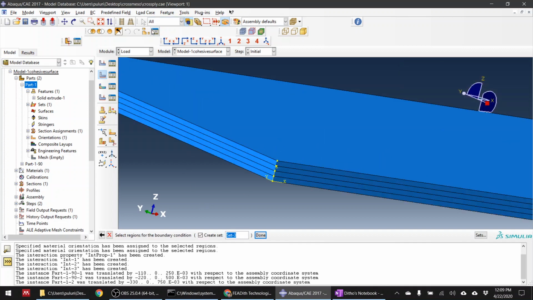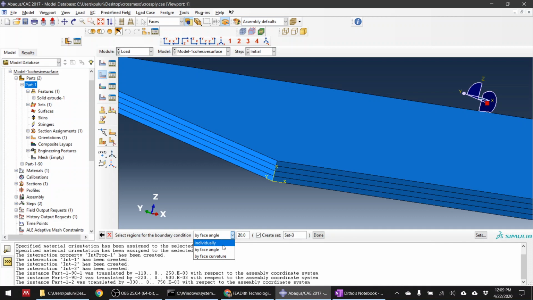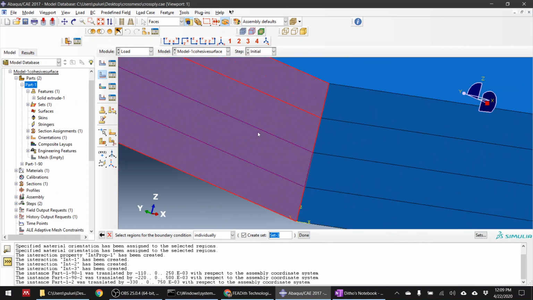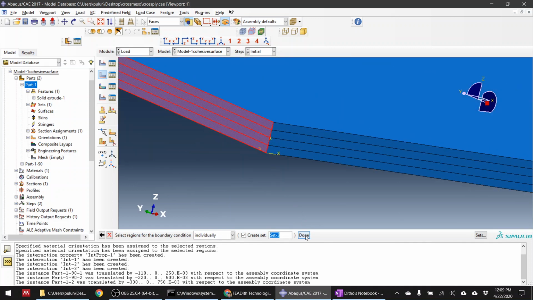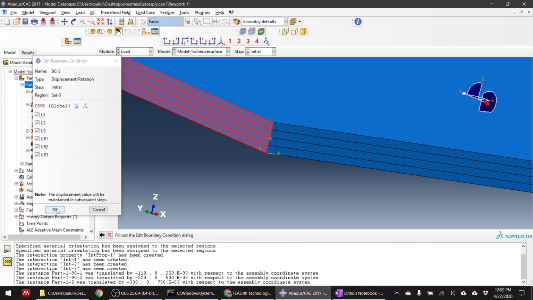If you cannot choose the whole face, click here faces, then by face angle maybe. You cannot do it like this, so you need to choose one by one. So press shift, click, click, click, click, click, zoom again. Okay, click done. Then give them everything.